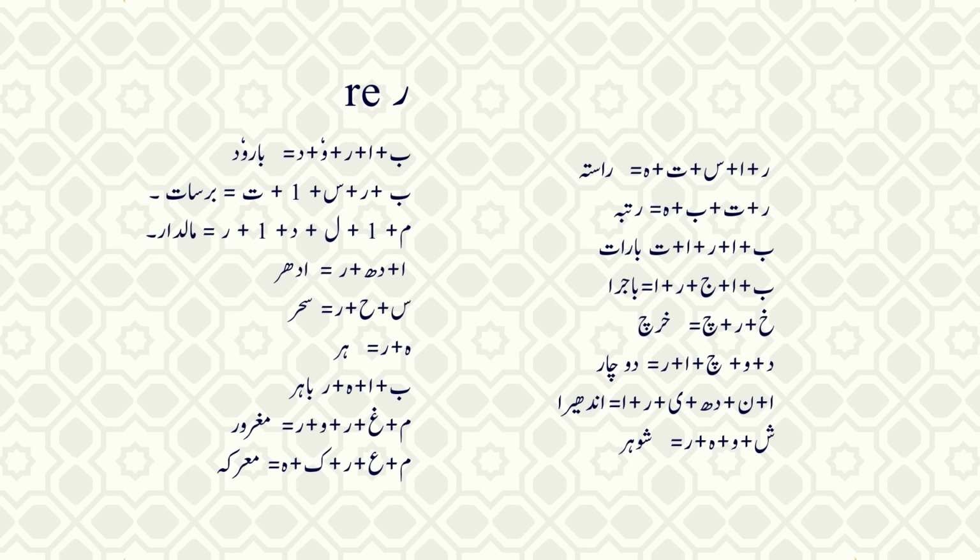So we'll see this here. We have Ra plus Alif plus Sin plus Ta plus He: Rasta. That is in two ways, in its disconnected form and in connected form. And if some alphabets change their shapes, this will become the connector word. So we saw here Ray did not change its shape. Why so? Because it came in its initial or first position, and we know that when Ray works in its initial or first position, it will not change its shape. It's because Ray remains in its full form.